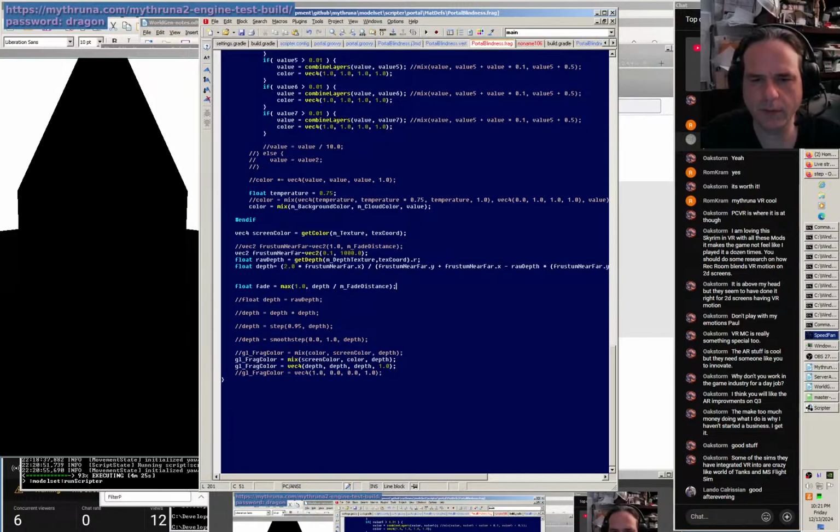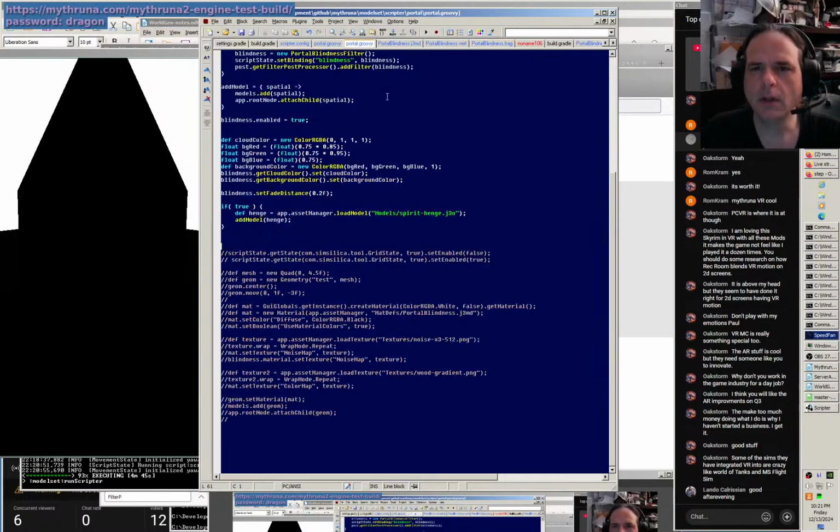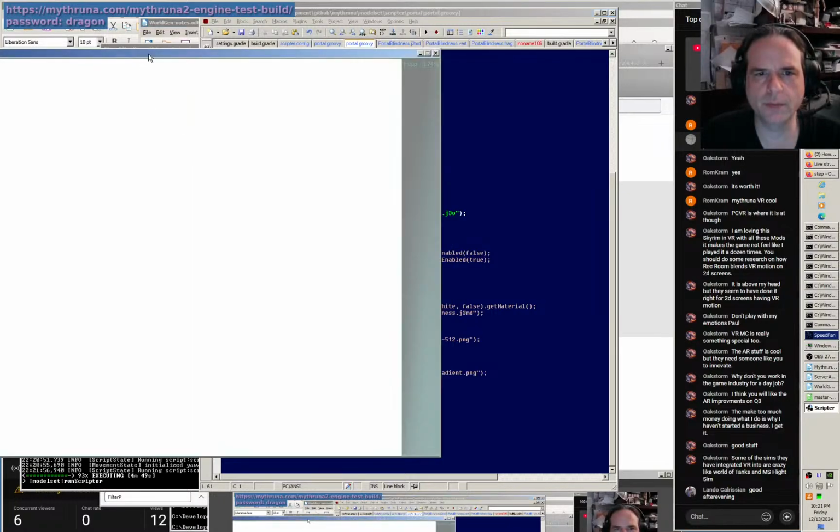Is that what I want? Right. So when it's at fade distance, I want it to be 1. When it's closer to fade distance, I want it to be really small values. And then we will change this to, well, say depth equals fade for now. Lots of hackage.